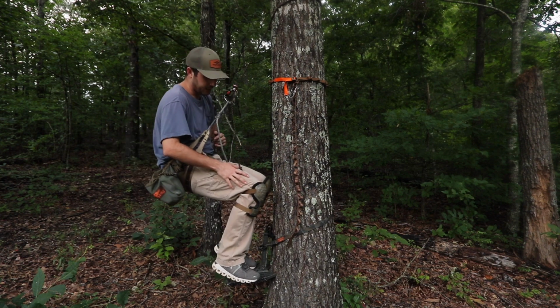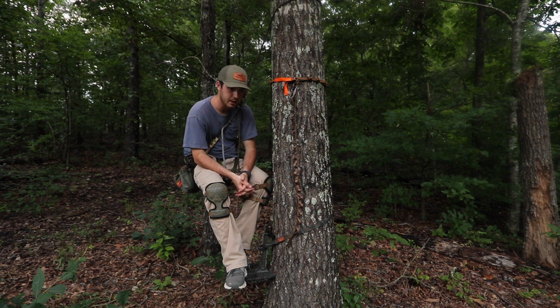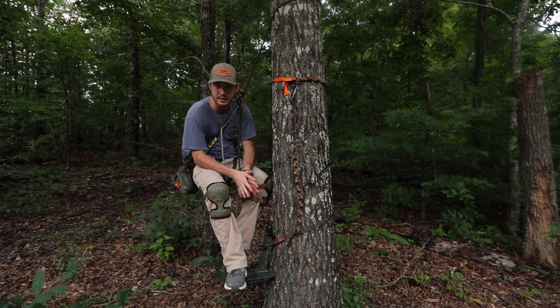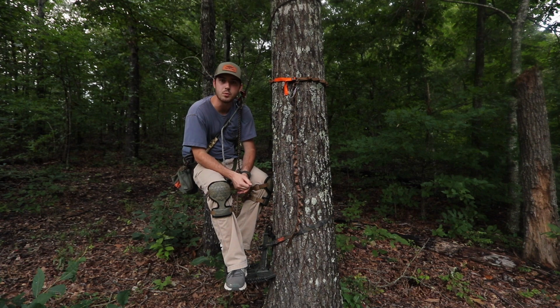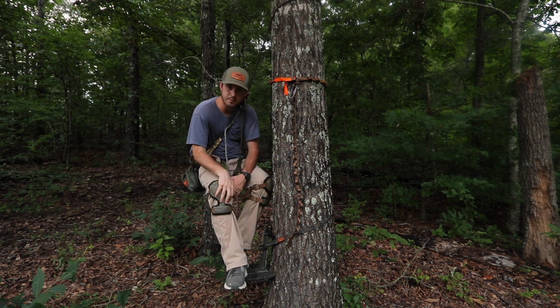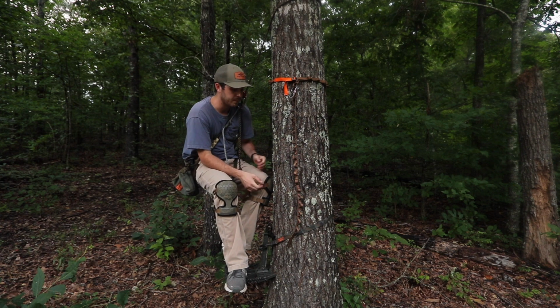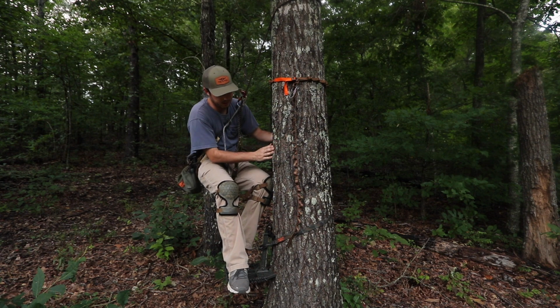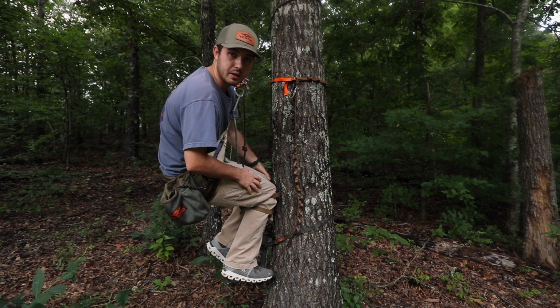So, without talking much more, just to give y'all basically my rundown, you can get a cushion or you can get knee pads. Either one is great, but I believe that I'm going to prefer the knee pad. I know a lot of people don't wear them in, they pack them in. That's probably the route I'm going to go. I really don't want anybody asking me, man, why you got knee pads on walking through the woods? They could probably think a lot of things, but they're probably not thinking I'm saddle hunting. But this is a really hard oak right here. You want to protect your knees. You want to make it as comfortable and as enjoyable as possible.